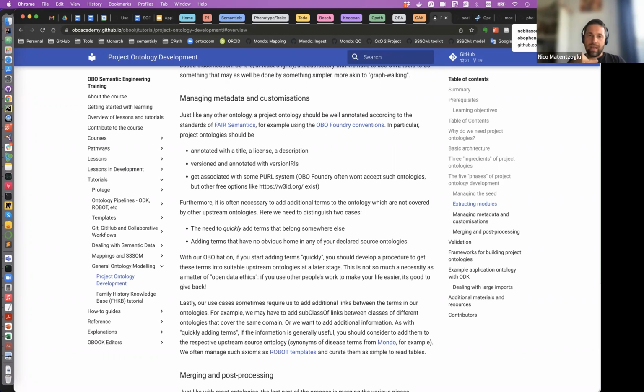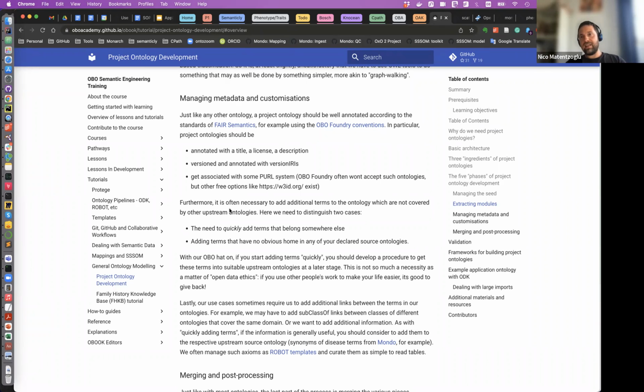They have a license, a title, a description, all of these typical metadata things that you know from the OBO Foundry dashboard. Should always be there. You should always have a versioning strategy and use version IRIs for your ontology. If you're using ODK, you will get all that, but even if you don't use ODK, just make sure you have that as well.